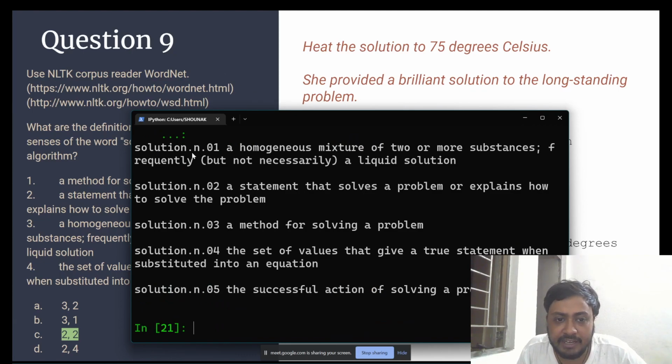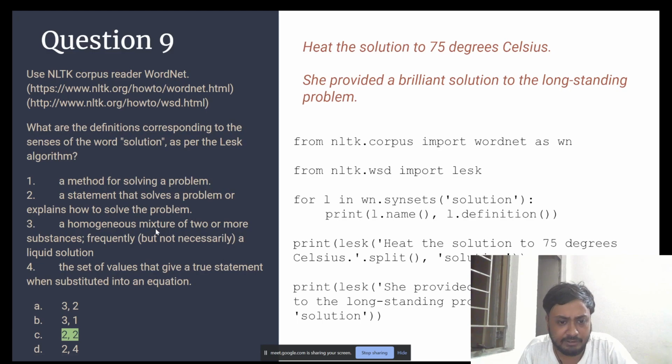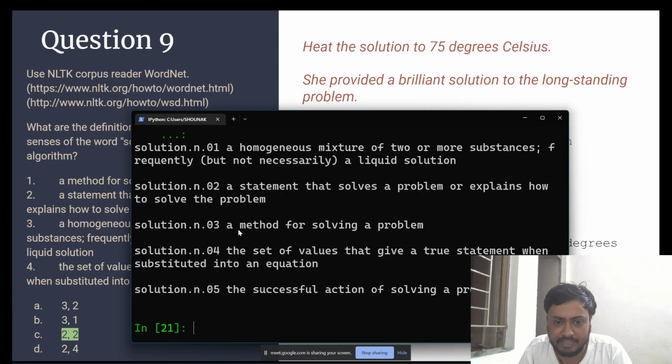The first item is solution.n.01, and that has this definition: a homogeneous mixture of two or more substances, frequently but not necessarily a liquid solution. You can see that is there as one option over here. Then these are the other senses of the word solution, four of them listed over here, and you need to compare with the given two sentences.